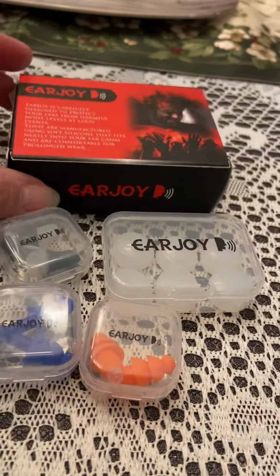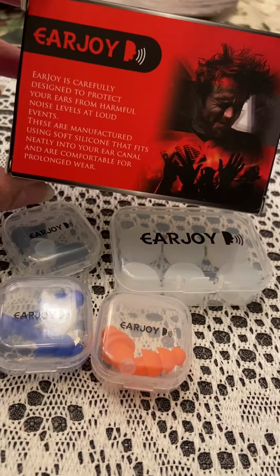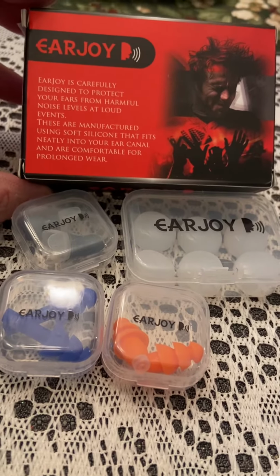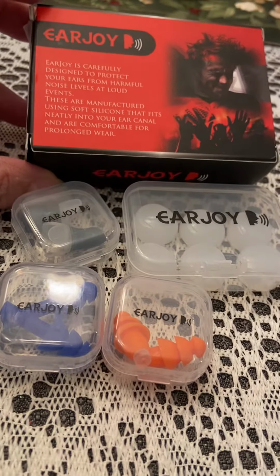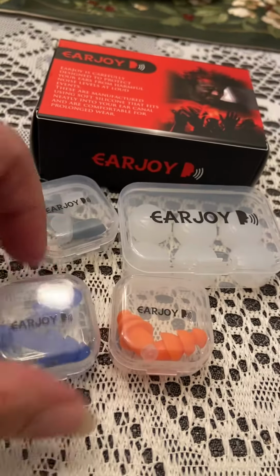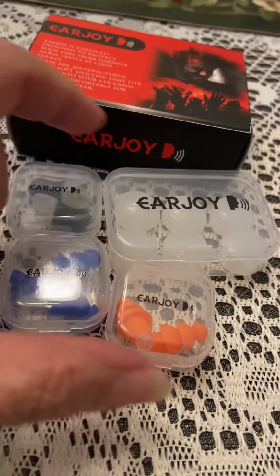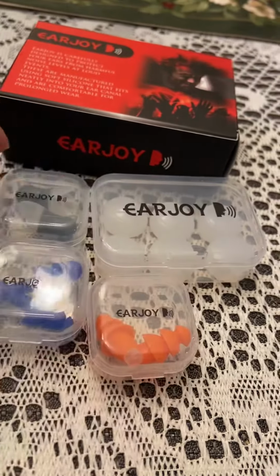And that's the Earjoy earplugs, designed to protect your ears from harmful noise levels at loud events, for swimming, for sleeping, to protect you from that loud snorer next to you, or maybe even yourself if you're a loud snorer, from waking yourself up.